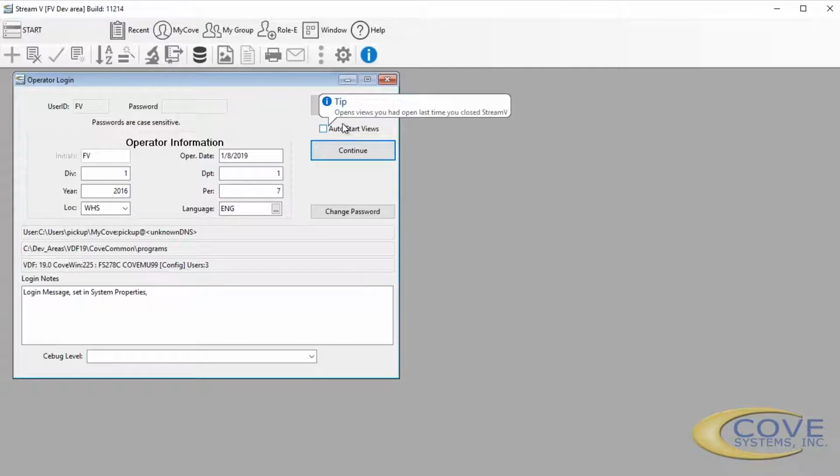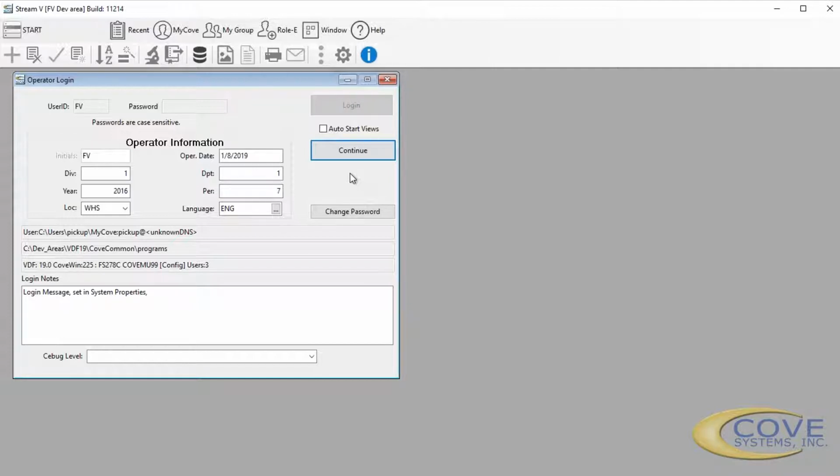There's a checkbox here called Auto Start Views. If that checkbox is checked, then when you log into the system, it will automatically restart all of the views that you had when you logged out the last time. So if you constantly go into 3 or 4 views, it saves you having to pick them from the menu, and you can just auto start them.